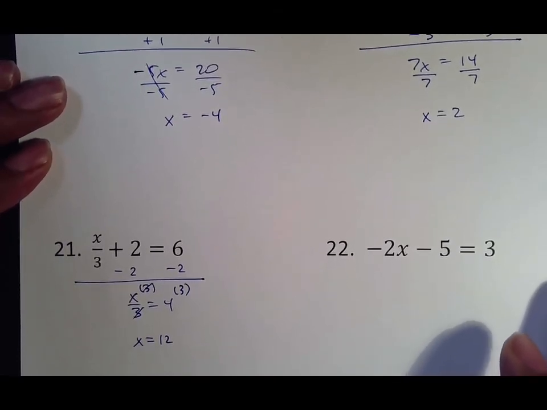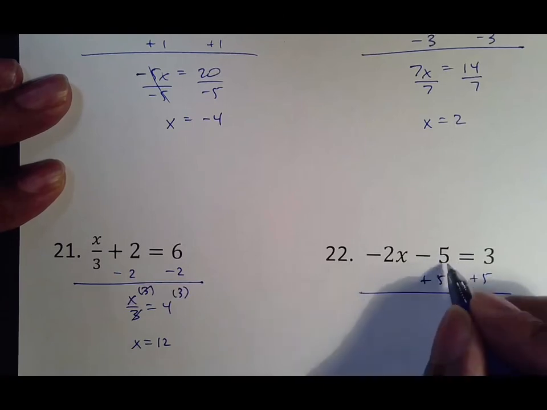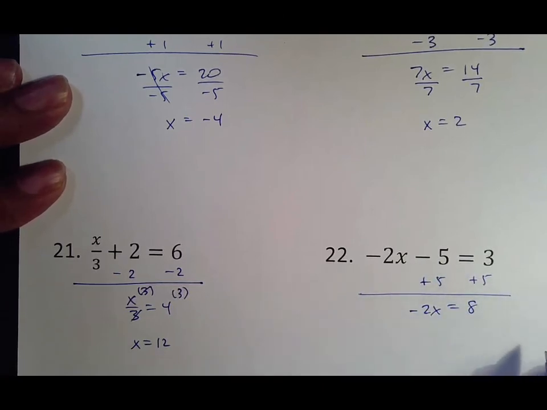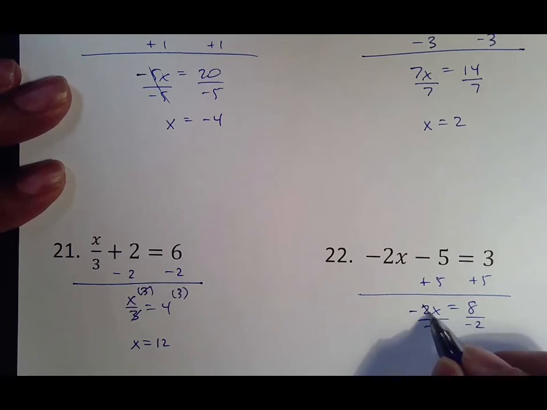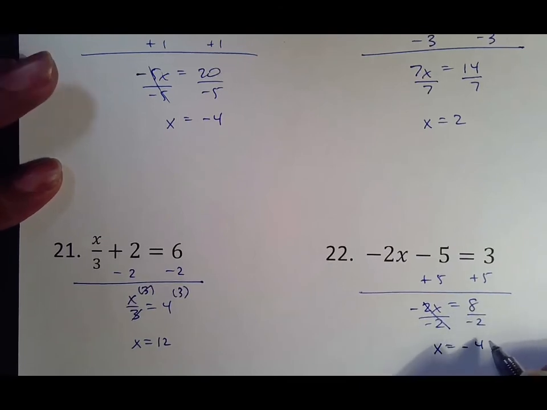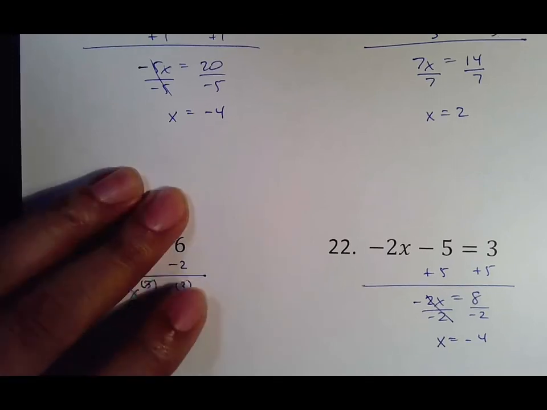So again, it's really straightforward. All you have to do is make sure you practice this stuff. Here we get rid of the minus 5 by putting plus 5. You bring down your negative 2x and your 8. You then divide by negative 2 on both sides. Again, 2 on top and bottom go away. 8 divided by negative 2. Remember that a positive divided by a negative is negative. And so 8 divided by 2 is 4, but the answer to that is actually -4.